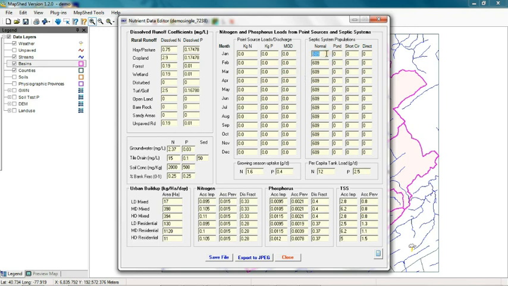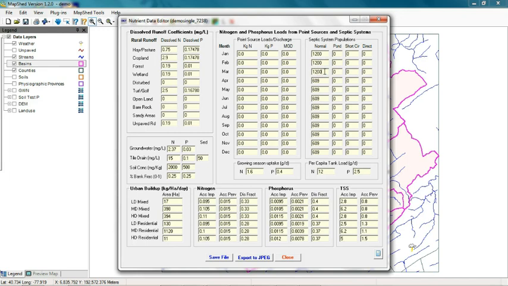Now, in our case, we use the land use cover map to estimate septic system population. Maybe based on better information that's available locally, we have an estimate of maybe 1,200 people on septic systems. This is where we would enter that information again.